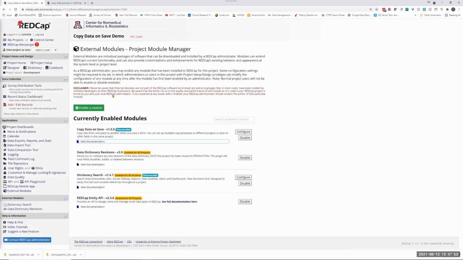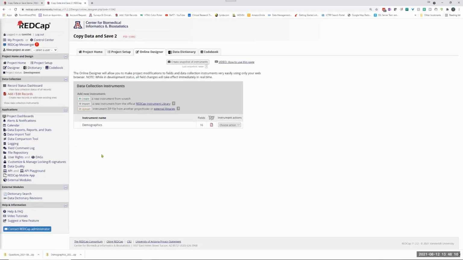So I only need to configure this on the project that is going to be used for pushing the data over to the second project. So this second project just has one form, and it's going to be a repository for data that's being pushed over from the first project.